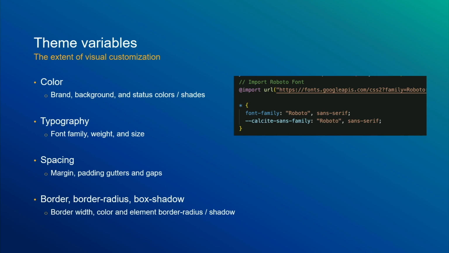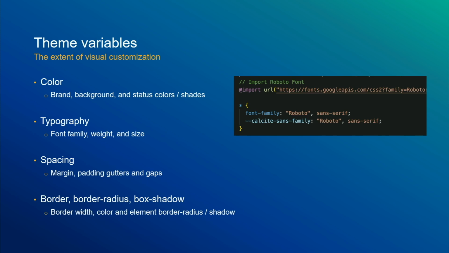As well as typography, I have an example here of importing a custom font. If there's a font that you want to use that's not one of the available options out of the box, you can use a custom theme to register and utilize a custom font. You can also control the default font size, font family, and spacing, which will not just have an effect on your custom widgets, but the entire application, the entire Developer Edition experience, even the out-of-the-box widgets. You can also control things like spacing, border radius, box shadows, all of the above.